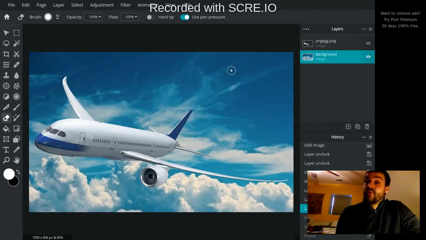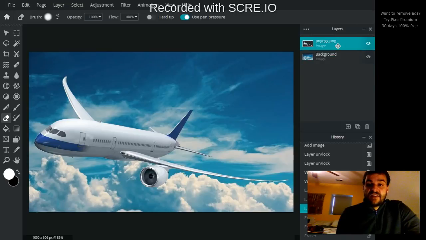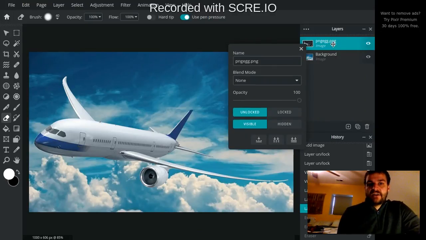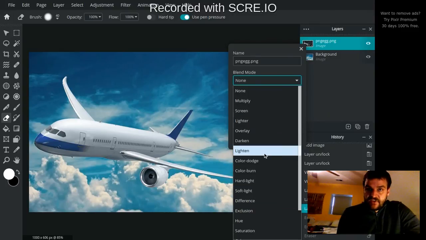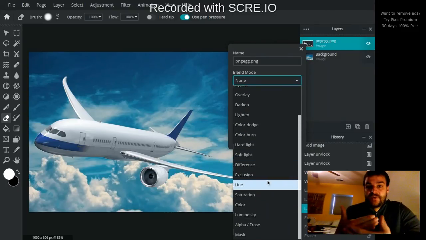And let's talk about one final thing that you may want to do in terms of layers. Let's say that you want to combine two layers. Like maybe for some reason I don't want to be able to edit these as separate anymore. So you can combine layers by right-clicking on whichever layer you want to combine down. And then there's some different options here for blending your layers together. And you can see here for blend mode, there are a whole bunch of different options for the way that they'll look when they're blended together.